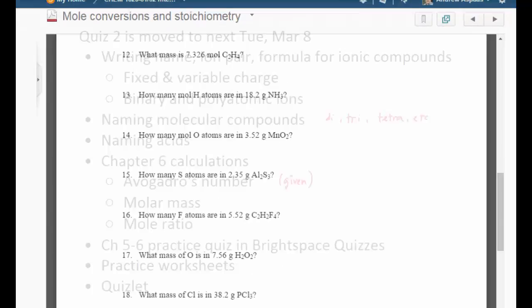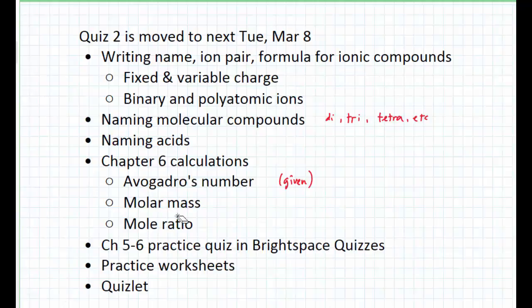So mole conversions worksheet, numbers 1 through 18 only. So that'll be helpful, and there's a key for that also.